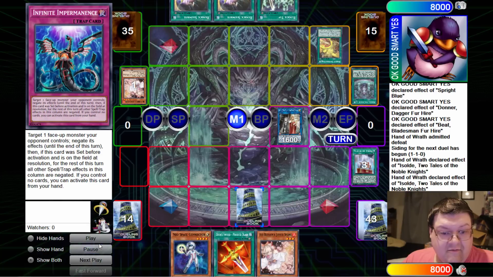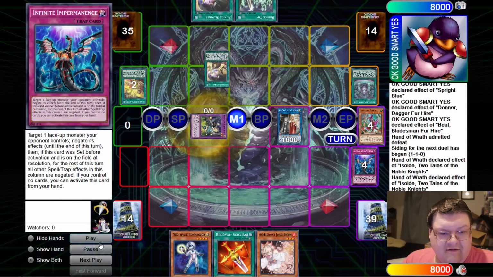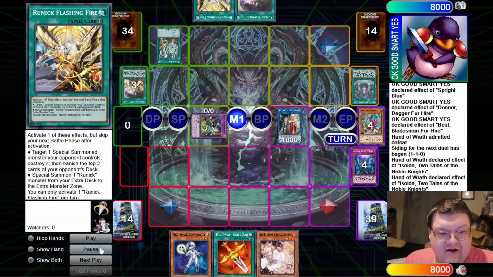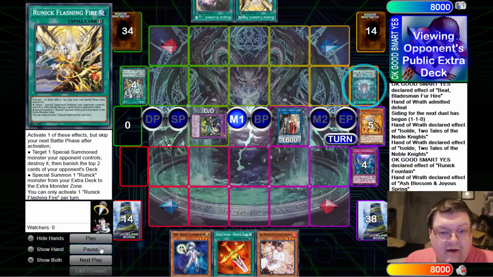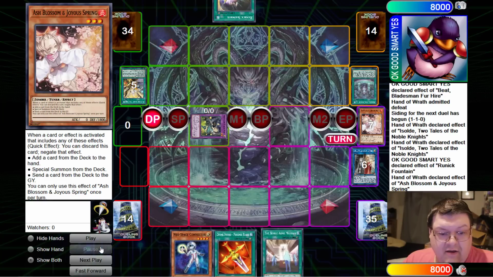Is it good enough? Runic, go ahead and Destruction. Lose that. Sure. We'll go ahead and get those lost. Slumber on down. Alright. Flashing Fire on up. Go ahead. Trigger the Fountain. We're going to chain the Ash. Flashing Fire to pop our Isolde. And that's it.